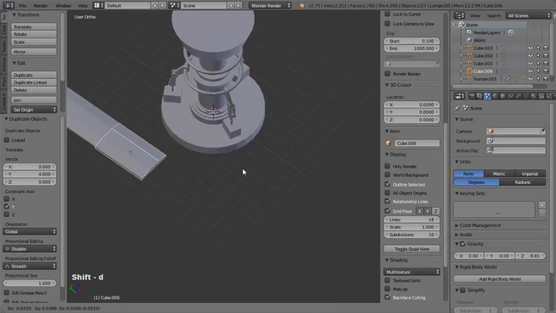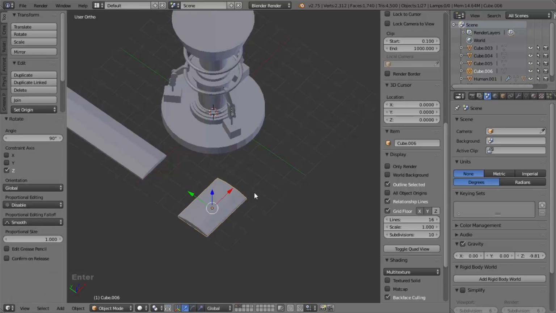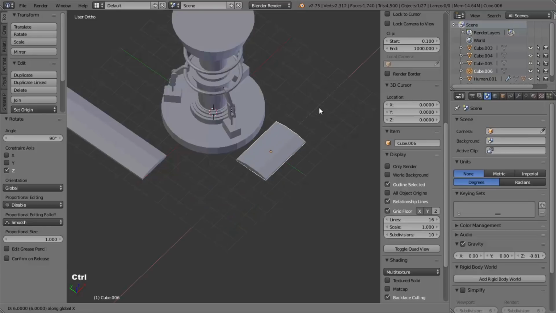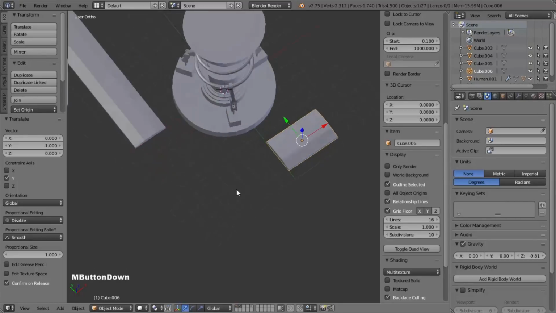So I'm going to do Shift D again and then press Y and then hold Control and snap it down here. Then I'm going to rotate it in the Z, so R, Z, 90, and then press return. And then I'm going to move it along the x-axis, so G, X, and then hold Control and have it so that it snaps to the y-axis line. And I just need to move it down a further grid space in the y-axis, so I'm going to hold Control and just click and drag that over there.